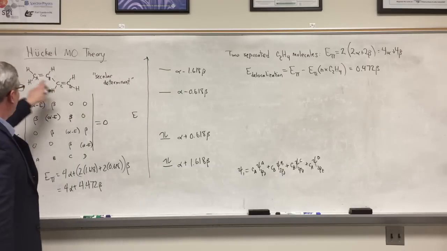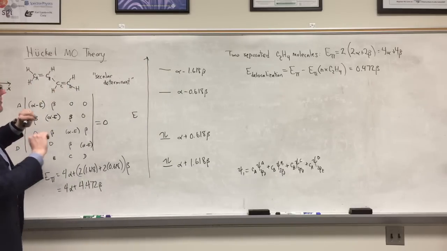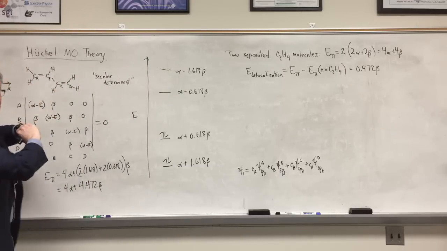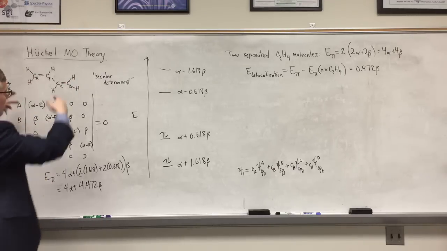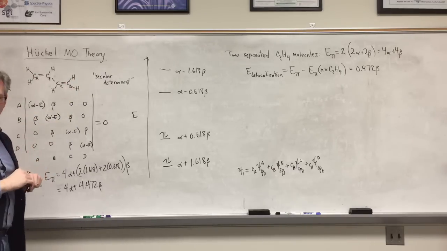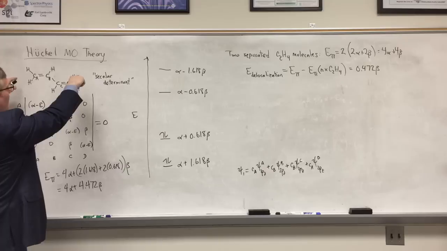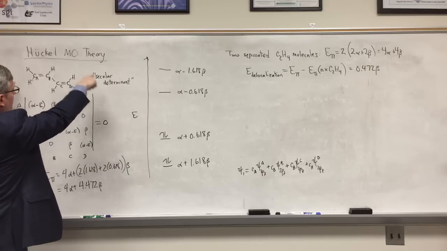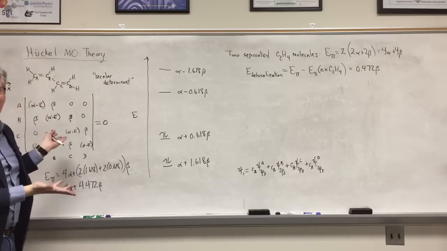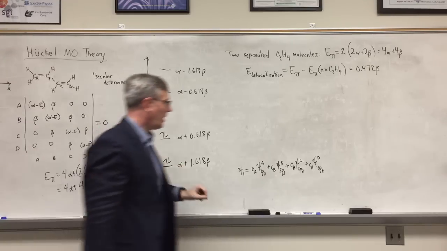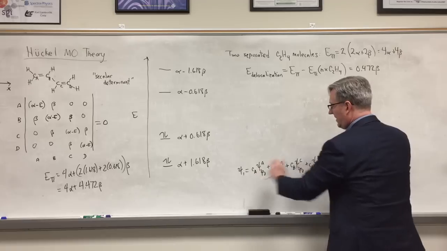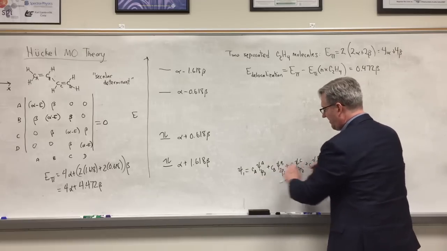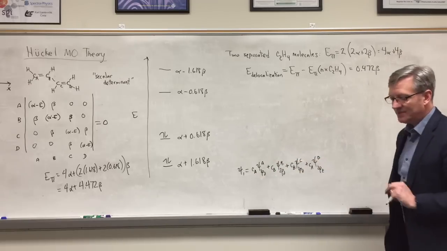Clearly, A and D look identical. They're both attached to two hydrogens on the outside and inwardly with a double bond to carbons B and C. They're equivalent to each other by the symmetry of the molecule. If I rotated the molecule clockwise or counterclockwise by 180 degrees, it would look exactly the same. That's why wave function A and function D have the same coefficient. Functions B and C have the same coefficient, all with the same signs.